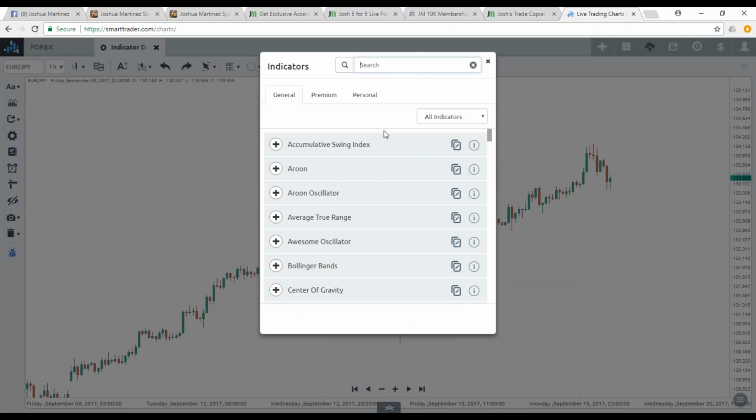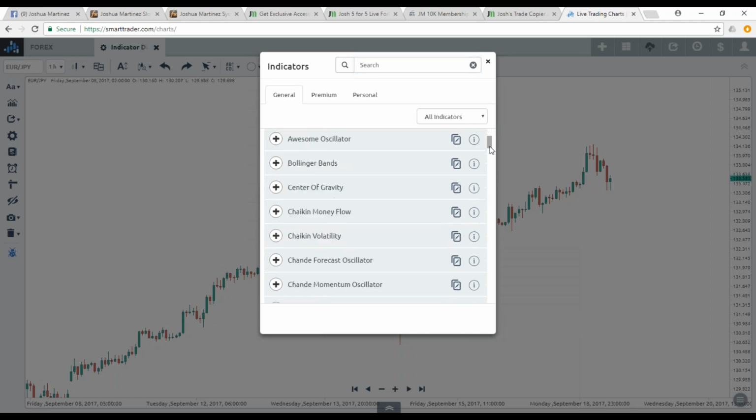Now, what I would like to do is show you how to add, delete, and edit an indicator. What you will have access to is 100 plus separate indicators.